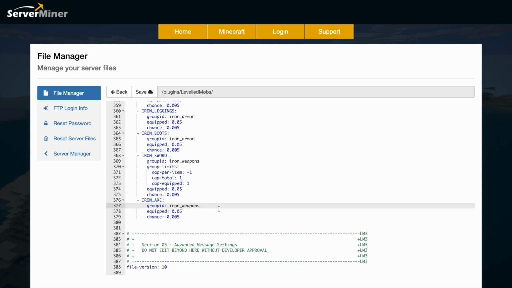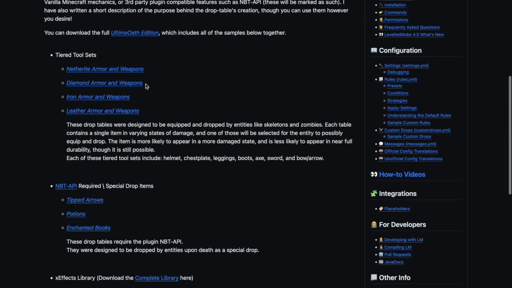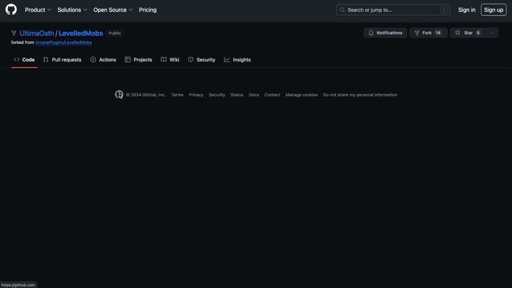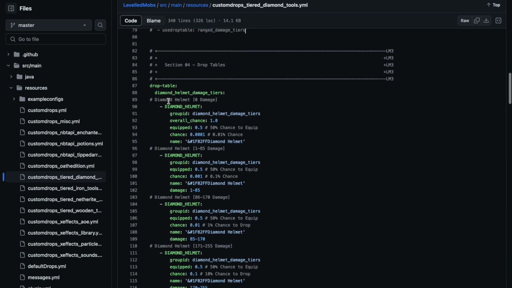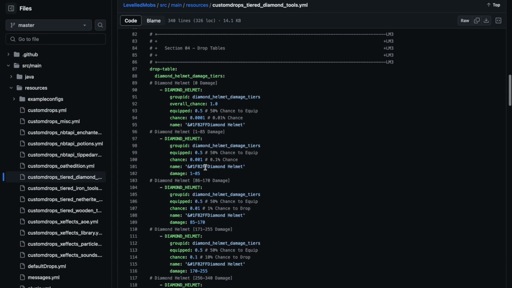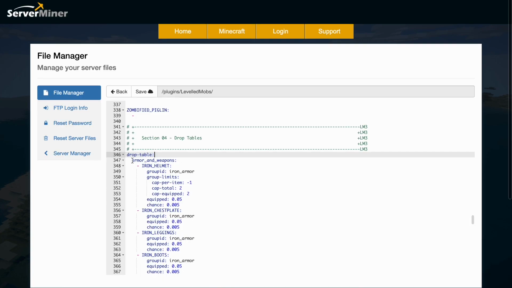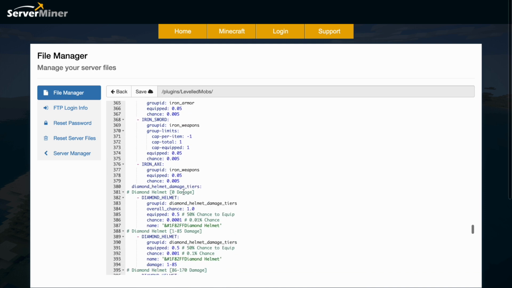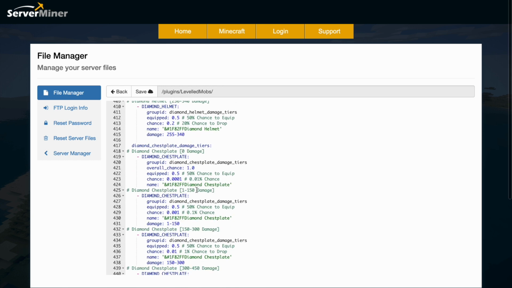Now thankfully there is a sample document, this one here, so this is custom drops. And if we have a look at maybe diamond armor and weapons, so what we want to use is the drop table of all these diamond ones. And if we look at the drop table, you can see that it has nicely been customized. And what I'd recommend is copying and pasting one of these and then changing it to your liking. So you can see the original one here, armor and weapons. And if we scroll down, I have copied and pasted the diamond helmet damage tiers down here. And you can see there they all are, also the chest plate as well.